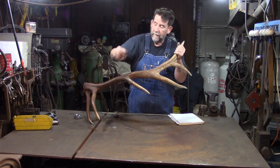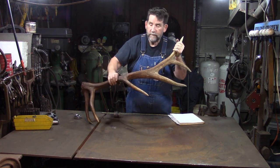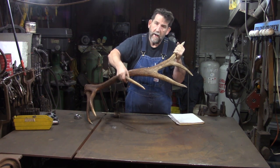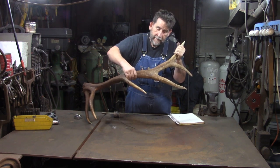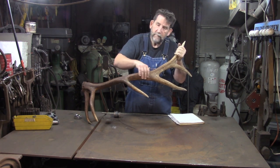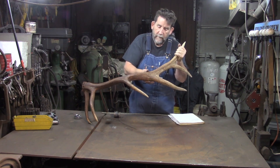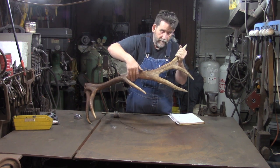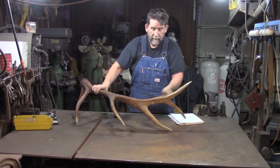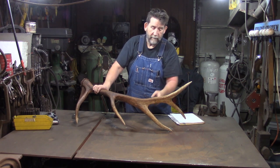If you look at it, it gets wide. It's relatively the same here, which is about 2 inches in diameter. But then when you get past the third tine, it gets bigger. Okay, now it doesn't get much bigger in this plane, but in this plane it gets a lot bigger. So we're going to have to add there. And then if you look up here, it stays bigger. Okay, so we're going to have to add some here.